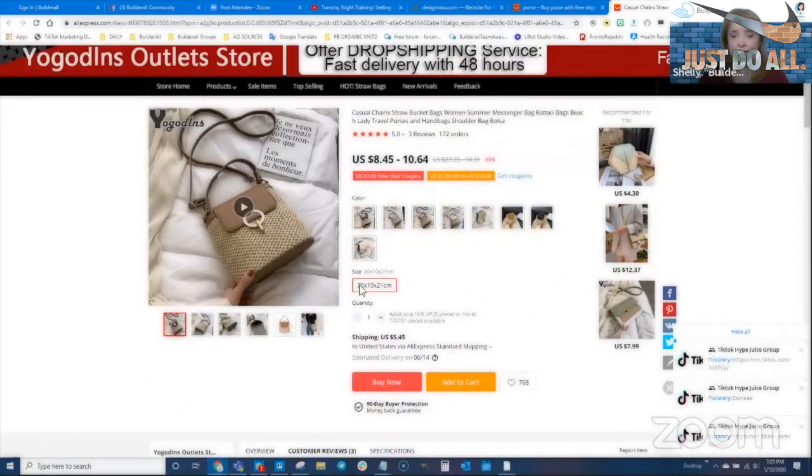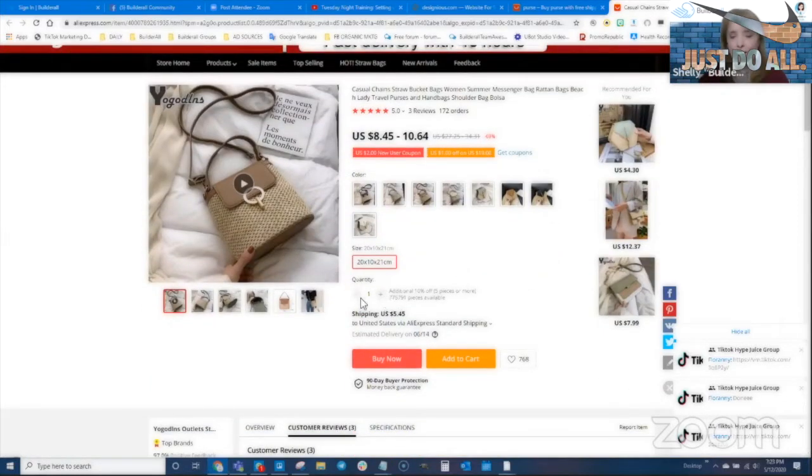You can actually get 1 of these, so a minimum purchase of 1. So that's good because that means you can drop ship. So what we're looking at doing, guys, is setting up a store where the person sees your purse in that store and they're like, wow, I want to buy that purse. So they buy it, you get the money from it. And then you take the money that it is required to purchase it from AliExpress and you purchase it from AliExpress and have them ship it directly to them.